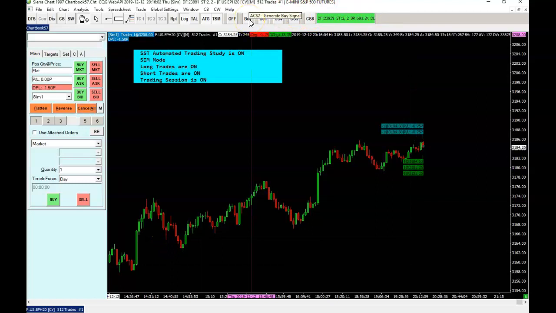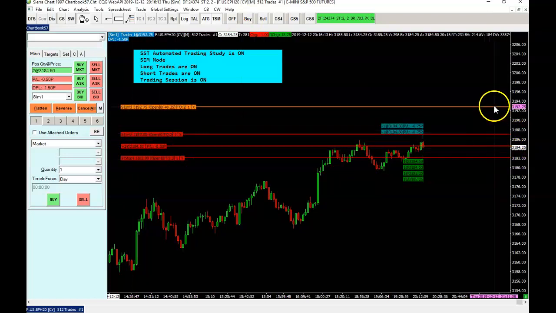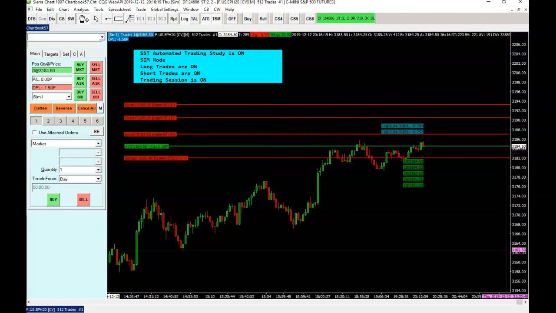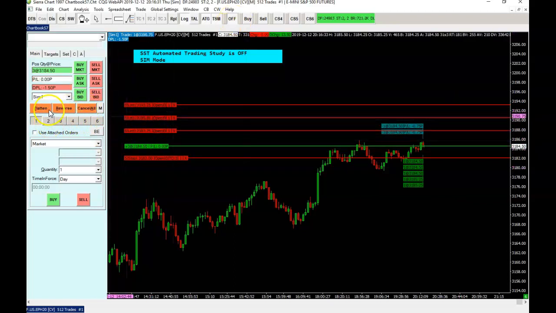So we have a buy order here, plus 1 with a target and a stop, and we want to buy again, so we add one more. We have plus 2. Right? Let's say we want to move a few of these, and we add another one in. We add another one in. So that's the way you could manually trade with the AT, and add a few more in on the same bar. So that's real quick how you could do that.